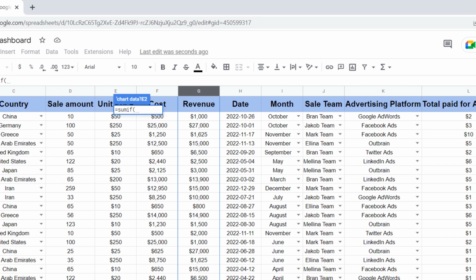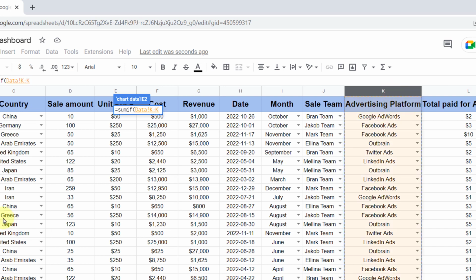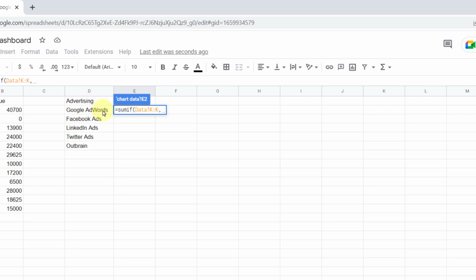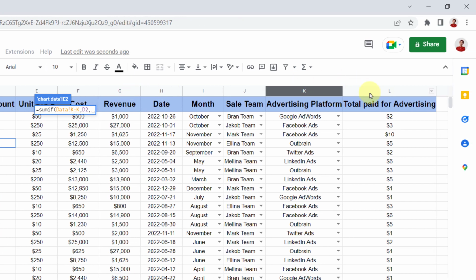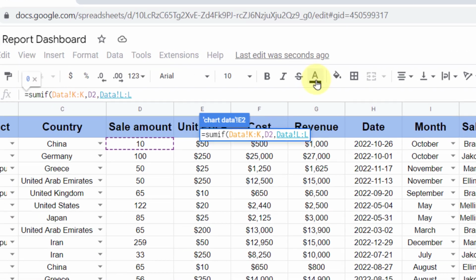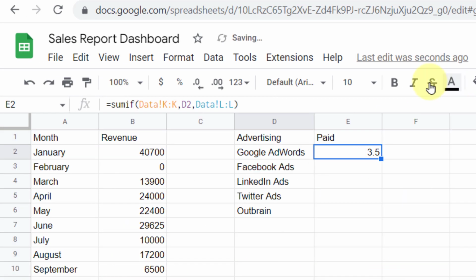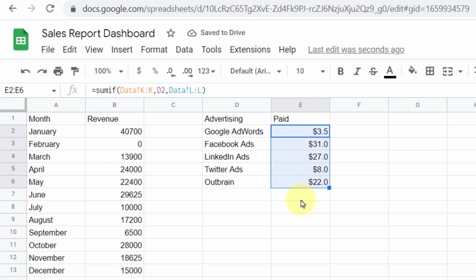For range, advertising platform. Criterion, Google Ads. And then paid range. Okay, drag it down. The data is created.